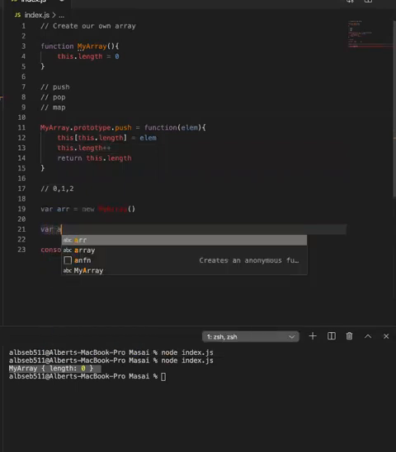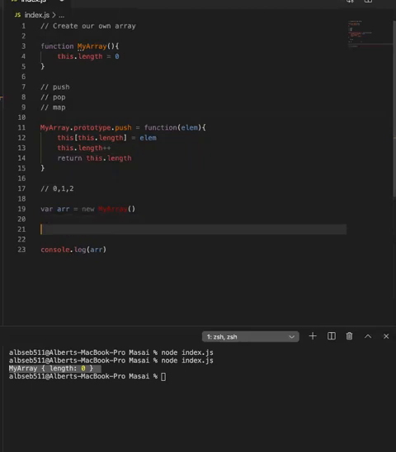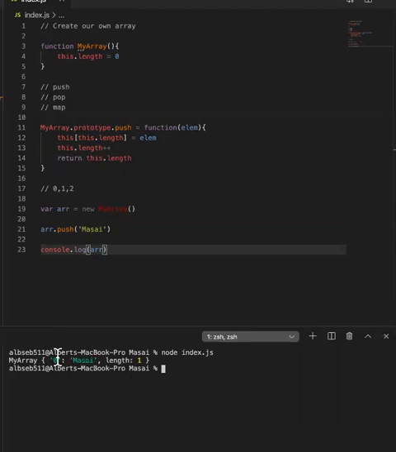So we can say array.push. Let's start to give it some values. So let's say we pass in Masai. And now when we run this program, we get this information saying that the 0th value, or zero key, has Masai on it.